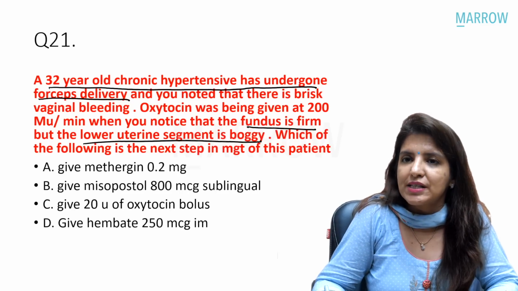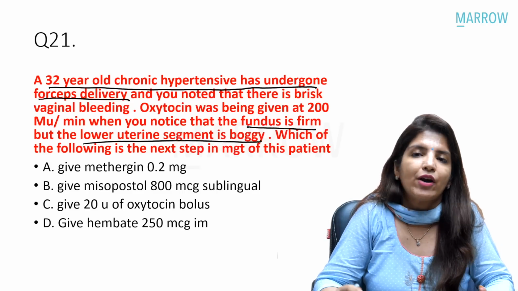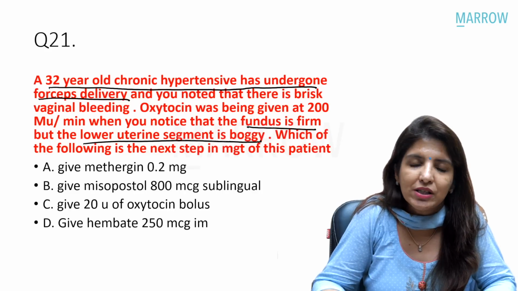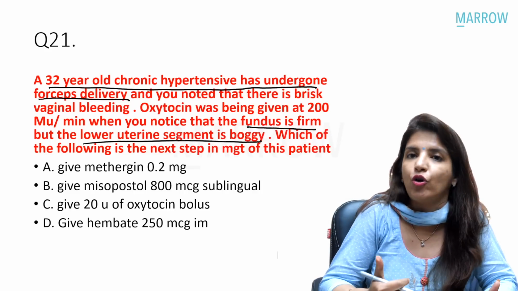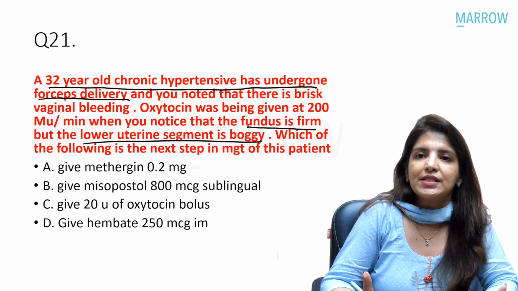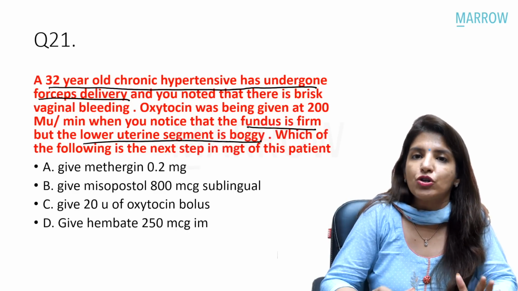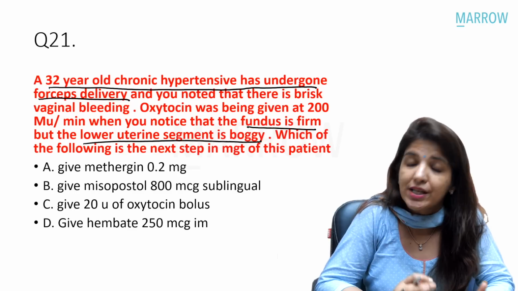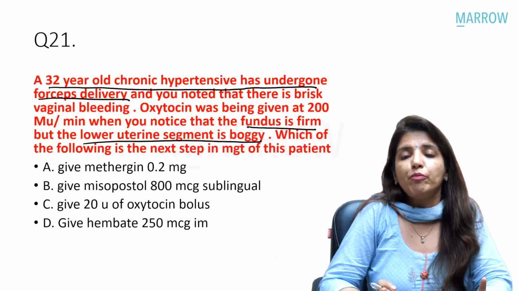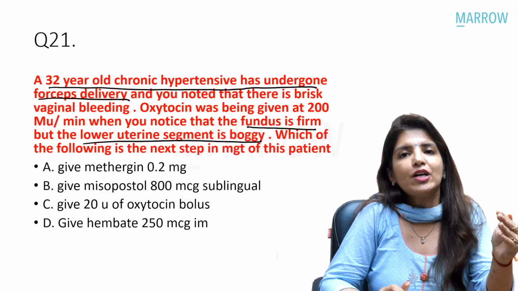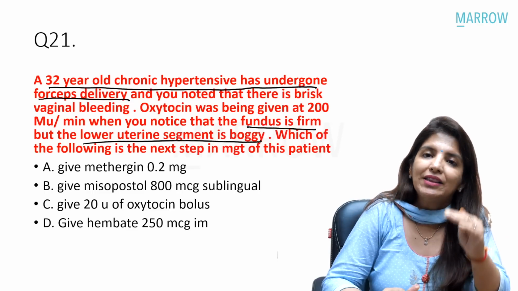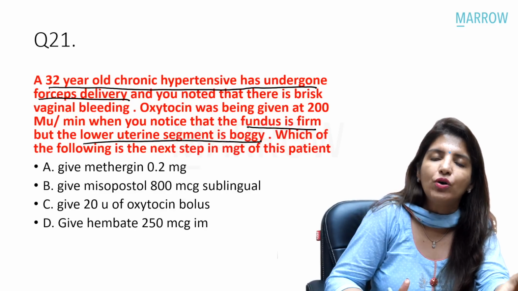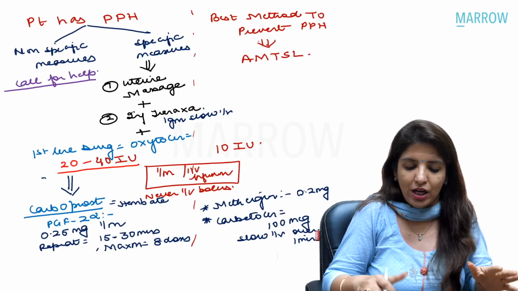So this patient is having bleeding after forceps delivery, and all of you know that if a patient has hypertension or if she's undergone instrumental delivery, these are risk factors for PPH. So this patient is having PPH, and for PPH, oxytocin was given to her. Now they have asked you what is the next step in the management, right? Now please, bachcho, one thing is very important for you to know, that in PPH, you have to follow an algorithm, and that algorithm is very, very important. The steps have to be followed in the same manner how I'm going to tell you now.